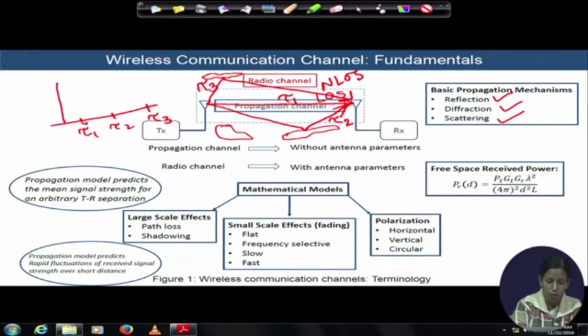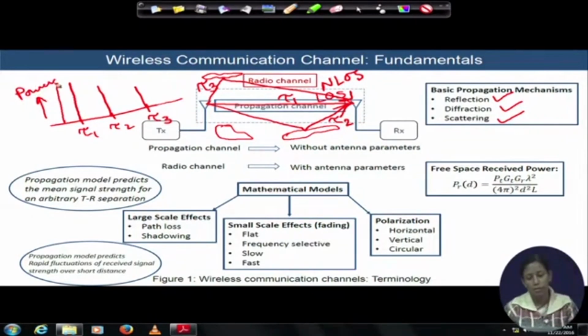So, if I try to plot the received power, if tau 1 is the line of sight path power, I will have maximum power at that moment, followed by the next immediate multiple path arriving, which may have a relatively smaller power, and then the third one, and it will go on like this. So, if I try to see the profile, this is the received power. We call it a power delay profile, where on the x axis you are plotting the delay of arrival on multiple paths and you are plotting their corresponding power values.